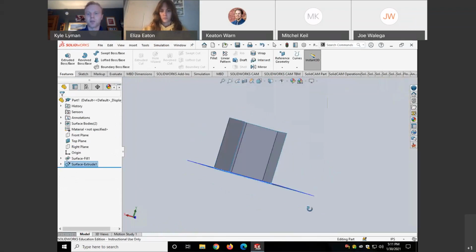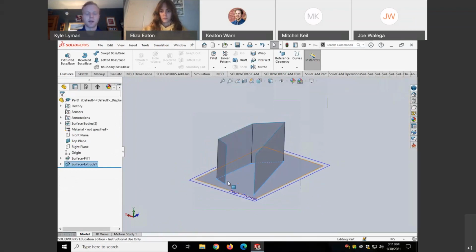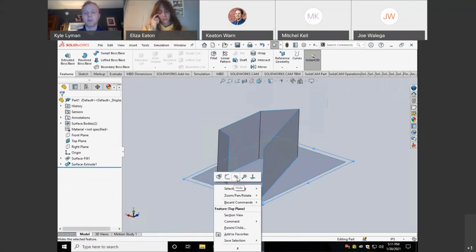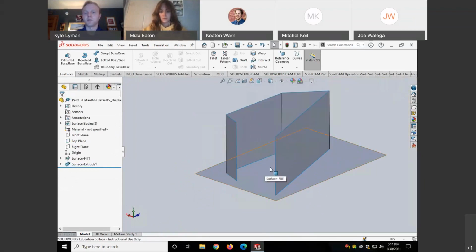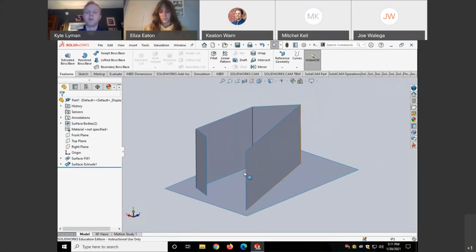And now I've got this just arbitrary part here. So this is a surface 2. All of these walls are infinitely thin, which is going to present a nice modeling challenge for us because the HyperMesh program, or any meshing program, is going to automatically recognize these as being different parts. It's going to mesh them independently, and it's not going to treat it as one solid part. You and I know that we intended this to be a solid part, but there's not much we can do to change that at this moment.